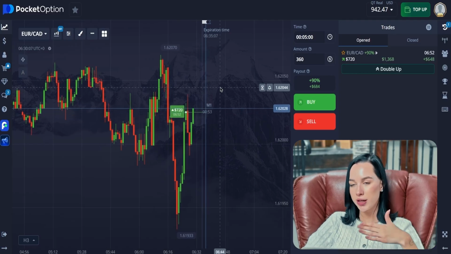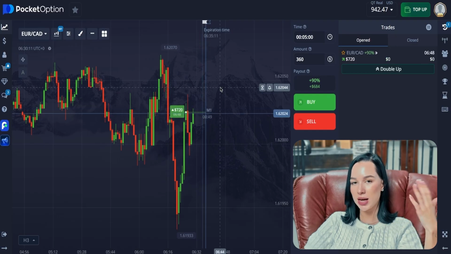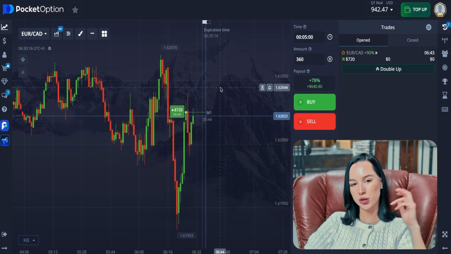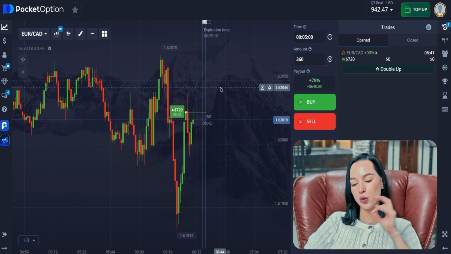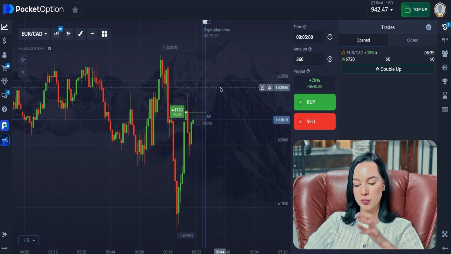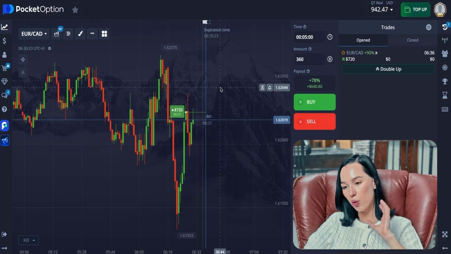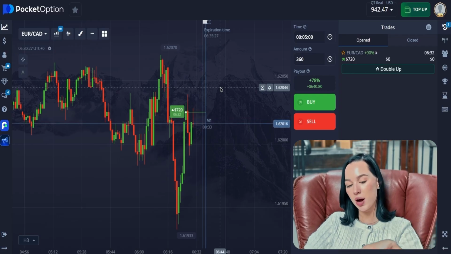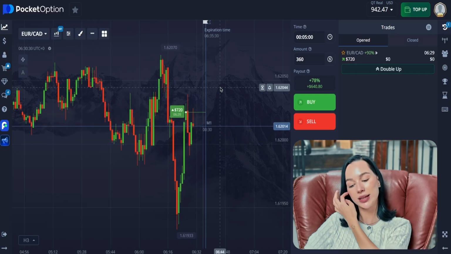For example, the first day you learn about types of trading, about the platforms, about the time of the expiration, about time frames of the candles, and more. On the second day, you learn about support resistance levels. Boom, you go to the market on a demo account, you practice it right away. After, you learn what the candlestick patterns are. You also check it out in practice, you trade with this on a demo account, and that's it.